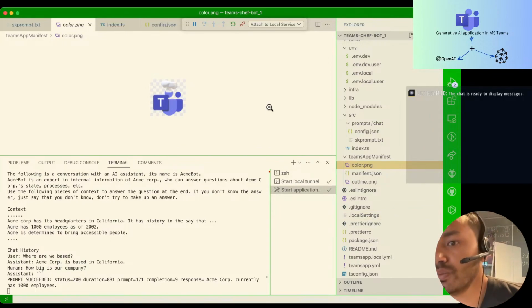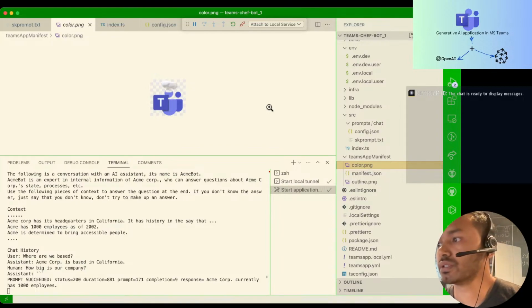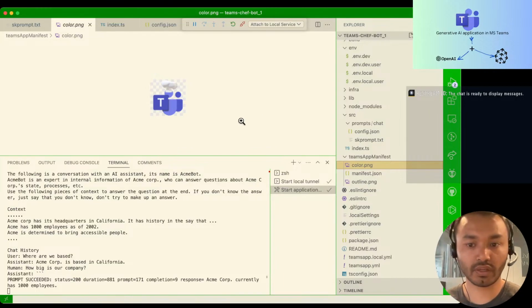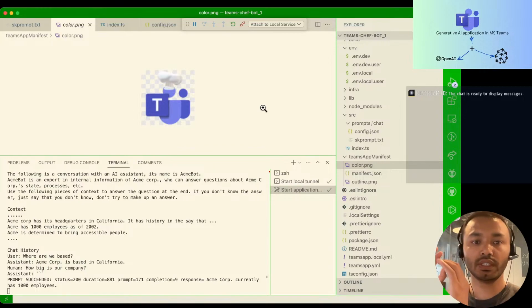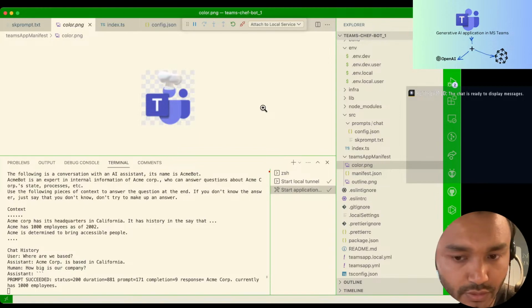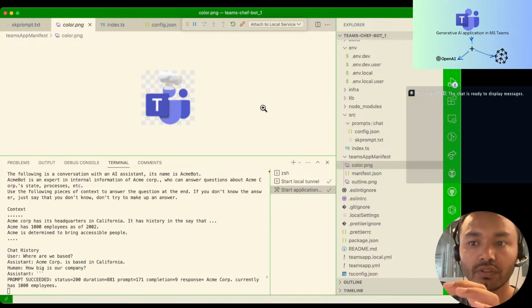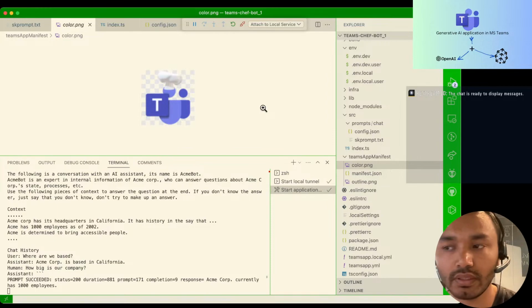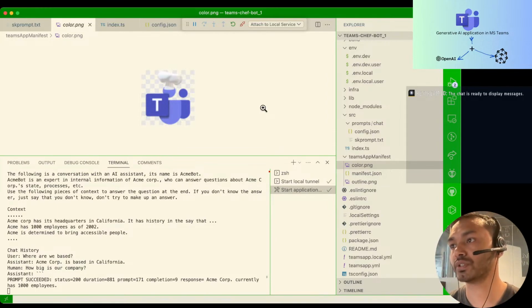Once you're done, there's a way to publish the Teams app, which is something I won't cover because I haven't done that myself, but it's pretty straightforward. You will see the app in your developer dashboard or something, and then there's a button to just publish it. So if you have configured it just for your organization and everything is fine, you can just press that and publish your application for your organization.